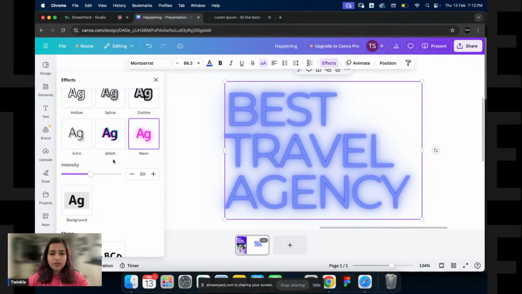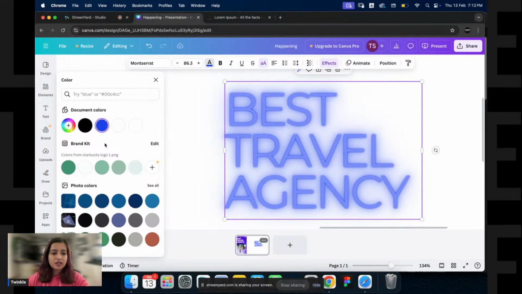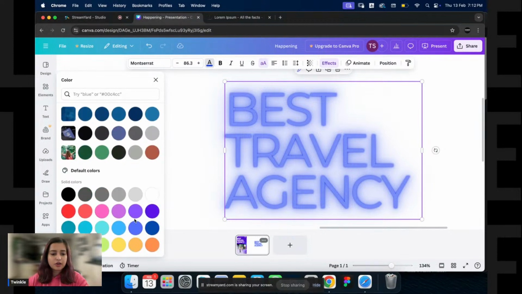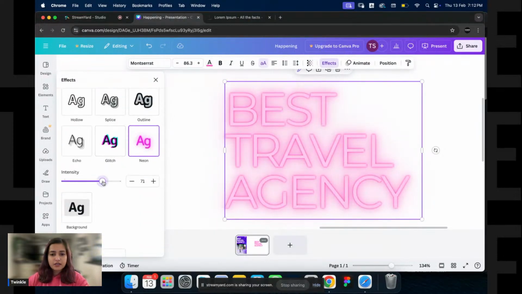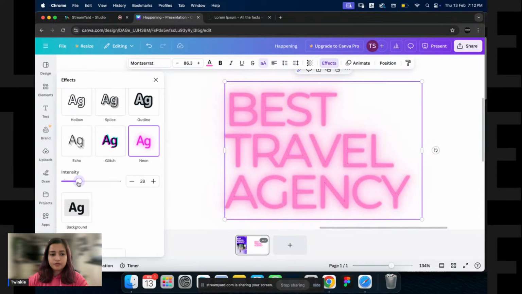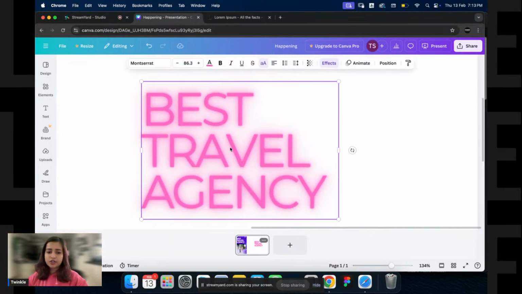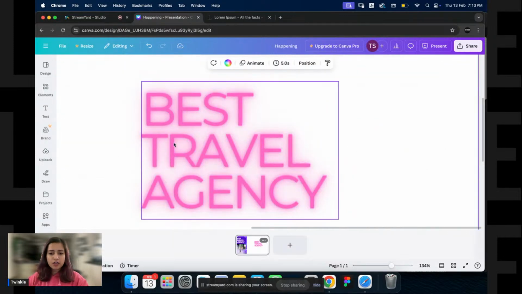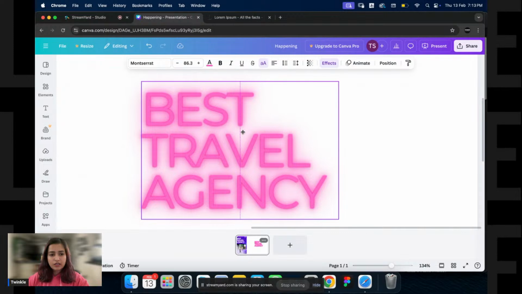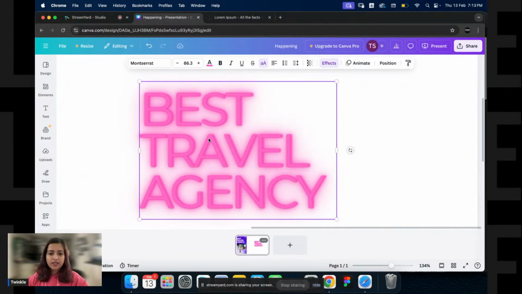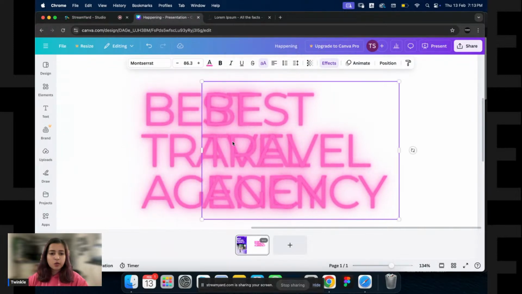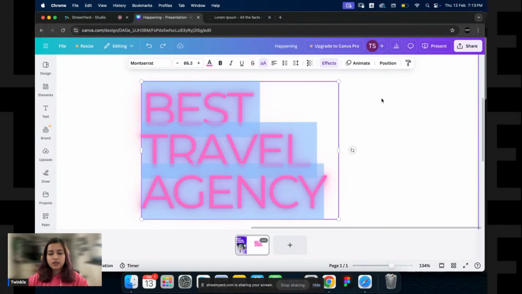For neon, I think you have to have a light color or a color that looks neon. So let's just take an example of pink. Go back to my effects. One thing that I have figured out, I haven't personally used this text effect a lot, but let's just see. I'm going to try something. I have added two layers, this is one and a similar one on top of this.